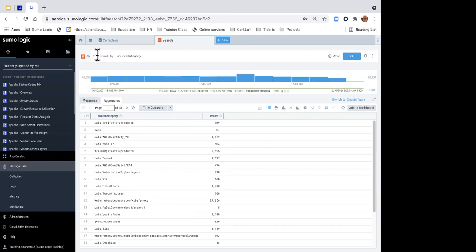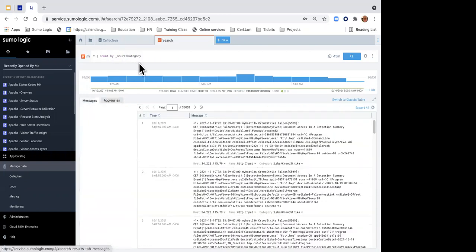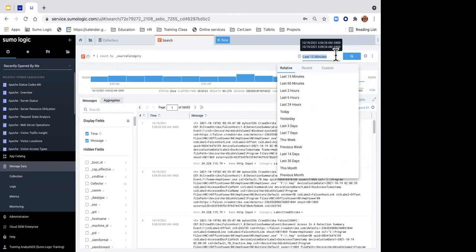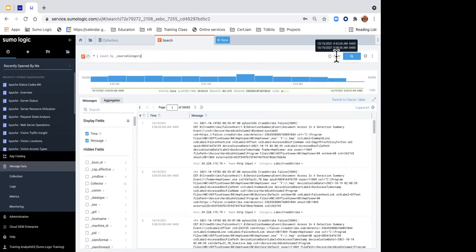Now, what is this query doing? This query, first of all, has a star, which means give me everything. So I'm asking for all of my log messages for the last, by default, 15 minutes. I can change this if I want to, and I'll talk about that in just a little bit. But I want to see the last 15 minutes of logs, and I have about 901,278 log messages over the last 15 minutes.